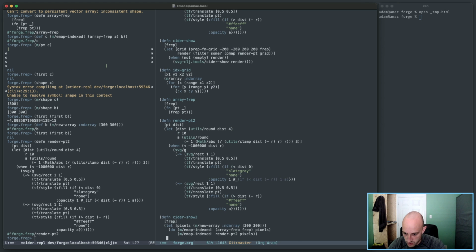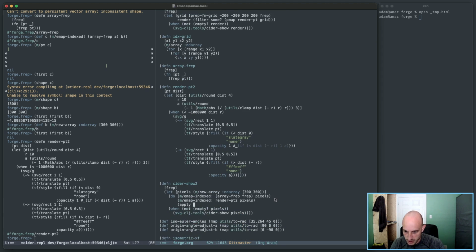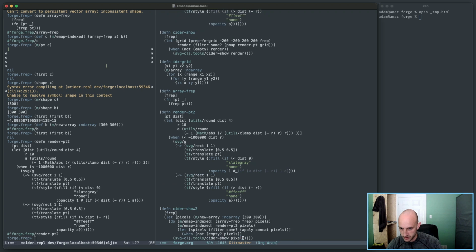So I should now apply concat. No, sorry, let me. So those are the do. Let's build another let inside here. I don't know if this will automatically convert it back into what I expect, but we'll see.